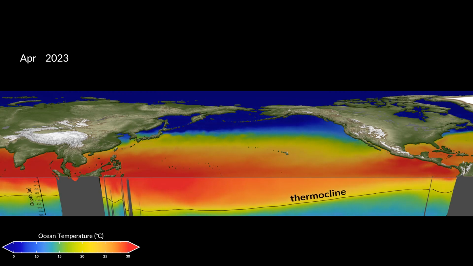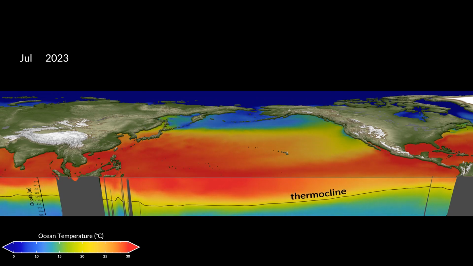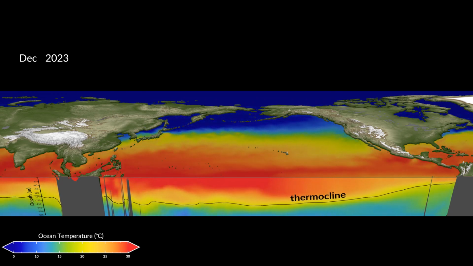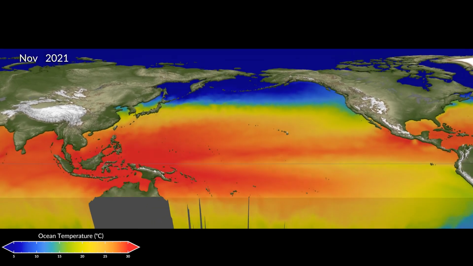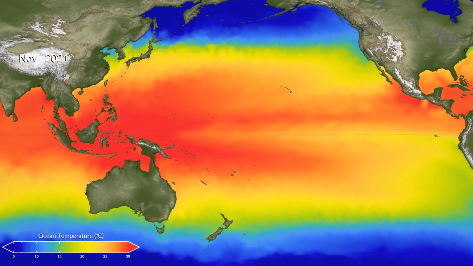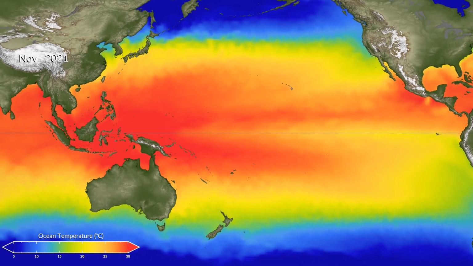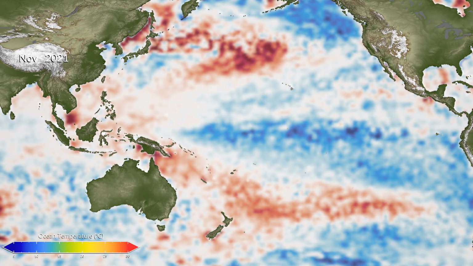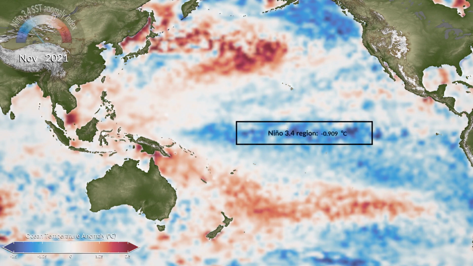From November 2021 to December 2023, we had the unique opportunity to observe the transition from La Niña to El Niño. ENSO has important consequences for weather around the globe, such as changing flood and drought patterns. To make the changes in the temperature easier to see, let's show the temperature deviation from normal conditions instead of the absolute temperature. One indicator for El Niño is an index defined by sea surface temperature deviation from normal in a particular region in the Pacific.